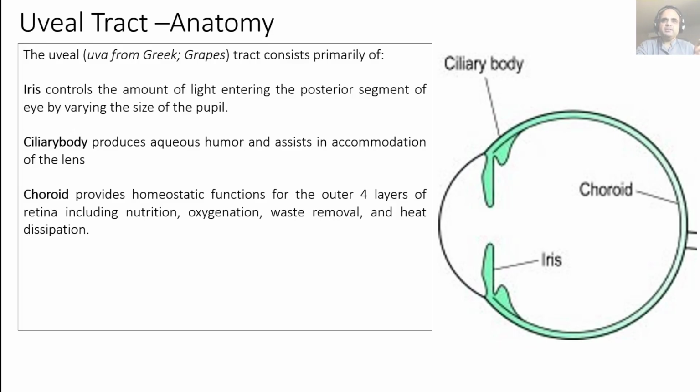We've talked about this when we talked about diabetic retinopathy, although not in a lot of detail, that the inner six layers of the retina are supplied by the central retinal vessels and the outer four layers are supplied by the choroidal vessels. We also talked about this in detail when we did retinal degenerations. It also helps in removal of waste, something we also touched upon in retinal degenerations, and heat dissipation. You know, the fovea and the macula are really active because as long as you are awake, your eyes are working and they're generating heat.